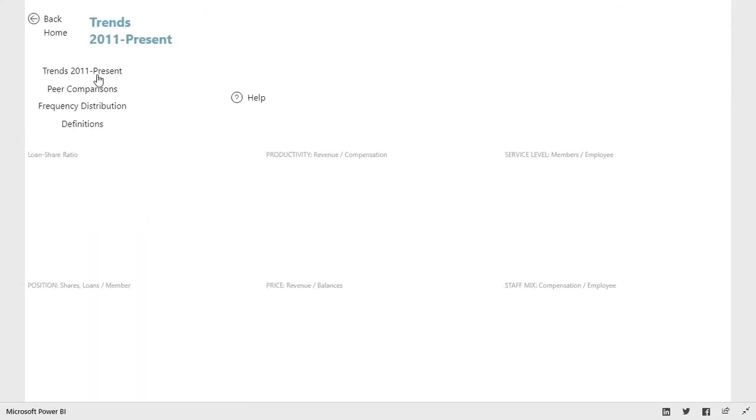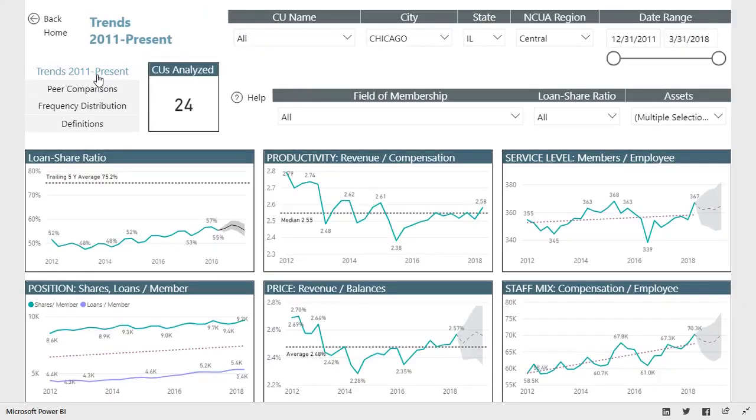We can also look at trend reports. The trend reports show us historical information going back to 2011. So you can see in the date range here, this is selectable. You can slide it back and forth to select the date range that's relevant to you. And we have historical information. These averages are in fact national averages, and the projections are created using artificial intelligence, taking into account seasonality in order to forecast into the future certain key items.